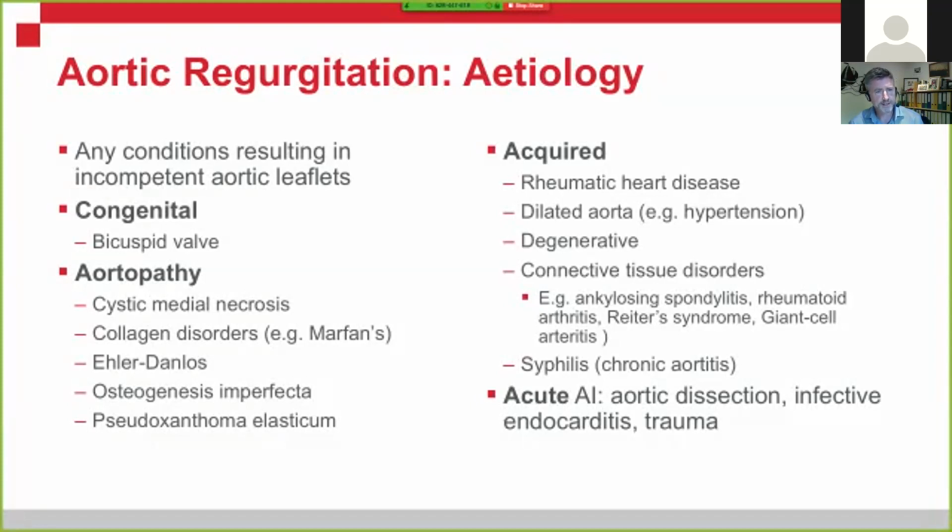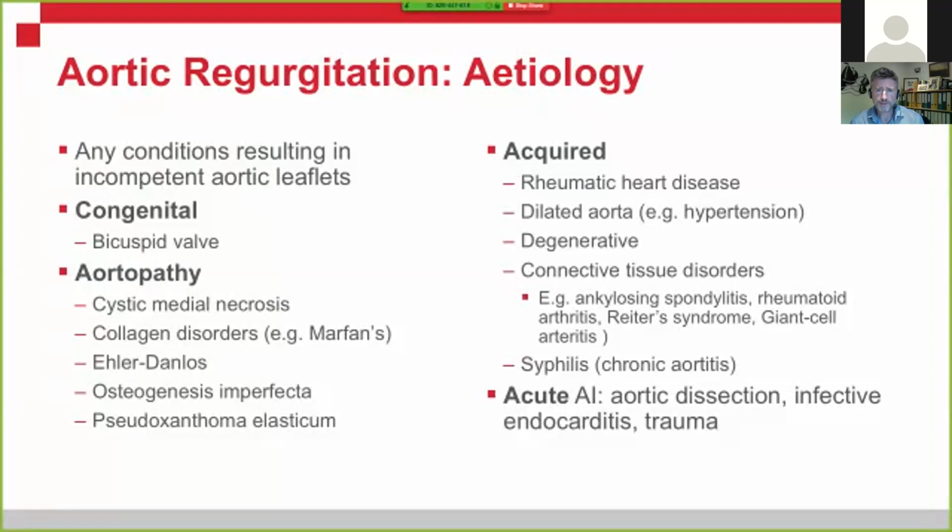stenosis. So these patients tend to get a lot more thickening and calcification of the valve with reduced valve mobility, which might lead them to getting aortic regurgitation. And certainly they do need follow-up because obviously they have a higher risk of developing aortic stenosis. So aortopathies, obviously Marfan's or Ehlers-Danlos disorders, cystic medial necrosis, they can also cause dilatation and change in the proximal aorta morphology. So it isn't necessarily a primary valve disorder, but certainly can predispose to valve dysfunction and regurgitation.